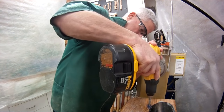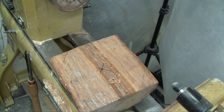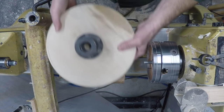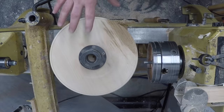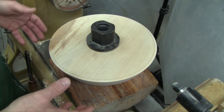My screw chuck requires a 5/16 hole. The other way I'll use, if you're not comfortable using screw chucks, or if I have something that's unbalanced or I don't feel comfortable with the screw chuck, I'll go with a face plate — and that's going to give the ultimate security when mounting this. When I do crotches, crotches are notoriously out of balance, and so I'll always go with the face plate if I'm going to rough out a crotch.